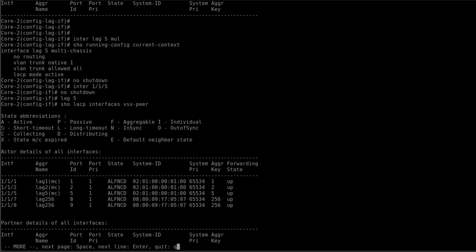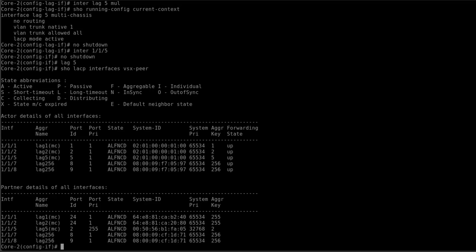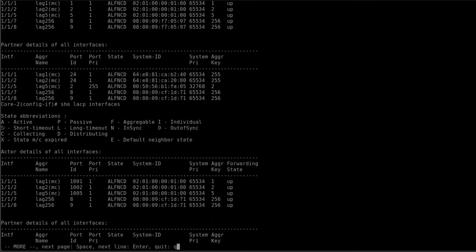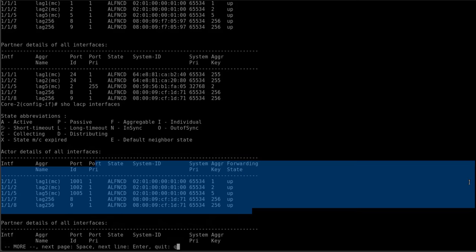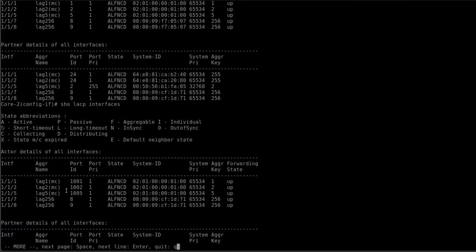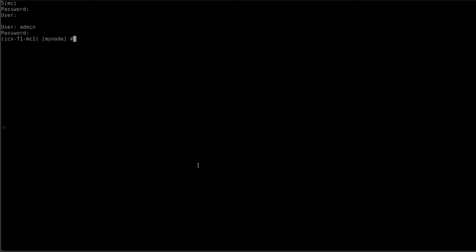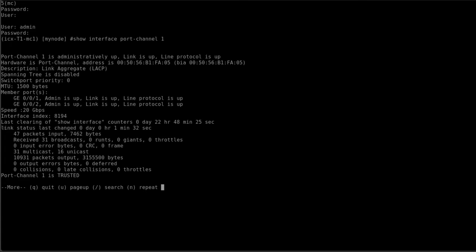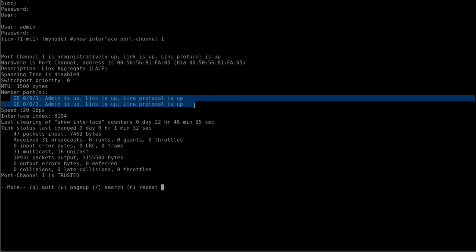That will be showing up on the other switch, so we can see that everything seems to be fine. And for itself, core 2 will be something similar. All LACP interfaces are up and running. And remember, the key flag is MC. MC means multi-chassis. And on the controller, we can see show interface port channel 1, that is the connected one, and you can see it is connected interfaces 1 and 2, and they both are up. You can clearly see the protocol is up in this case.